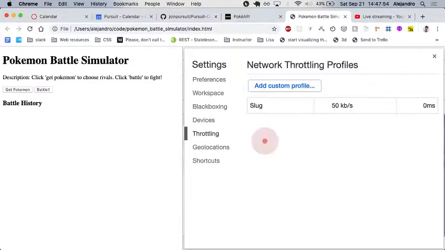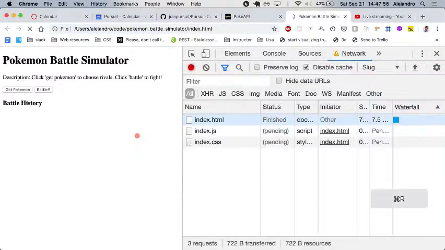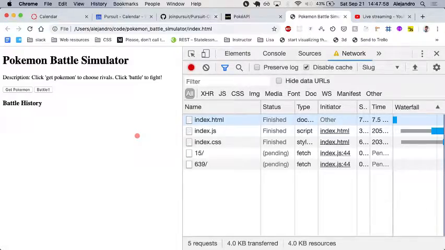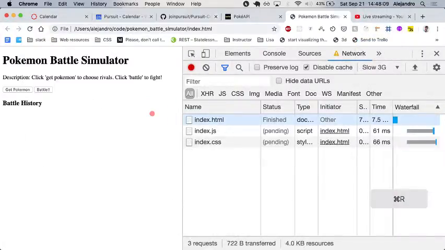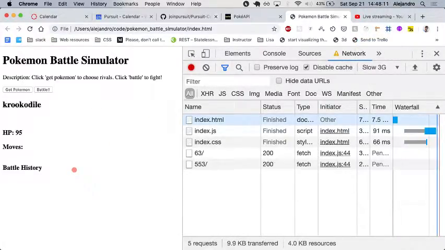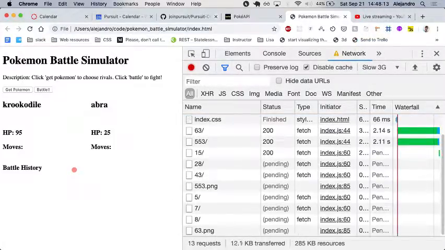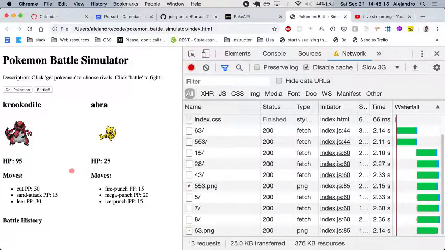Try 50. And then we got 1. This is the slow 3G. This is slow 3G. We got the 2. After that, we get the moves. No, we get the photos first, and then after that, the moves.